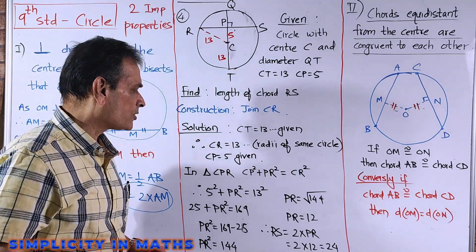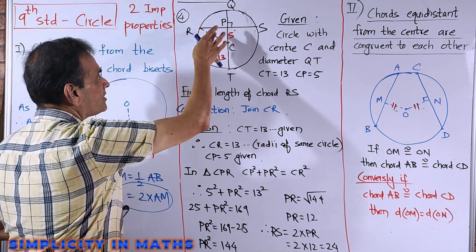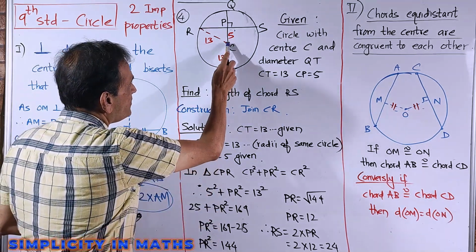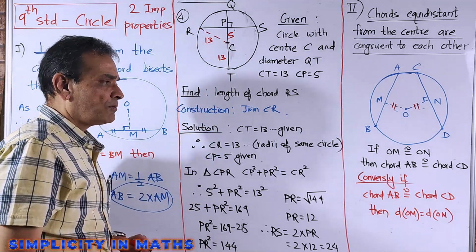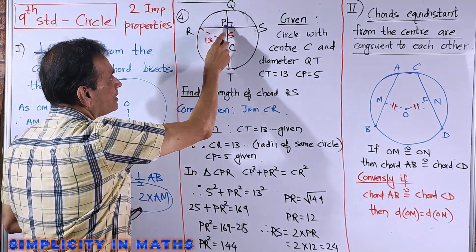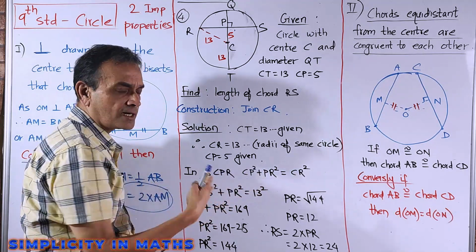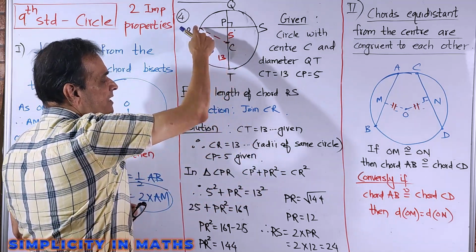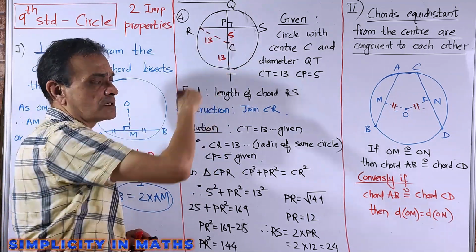बड़ी आसान सी बात है दोस्तों, देखो अभी in triangle CPR, CP squared plus PR squared equal to CR squared. पाइथागोरस. CP squared plus PR squared equal to CR squared. अभी पहले मैंने बोला था while using Pythagoras, अभी triangle में देखो PR is unknown. जो unknown है keep it on the left hand side, calculate करने के लिए आसान हो जाए. PR is not known, so I write CP squared plus PR squared on the left hand side equal to CR squared. CR is the hypotenuse.